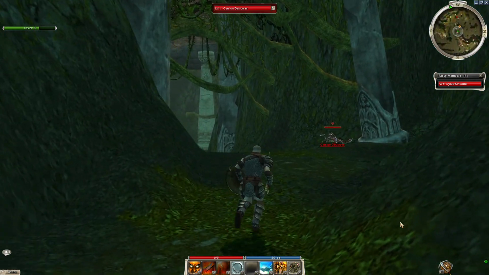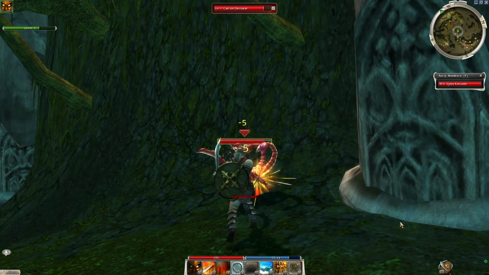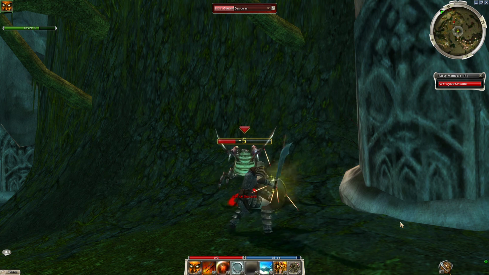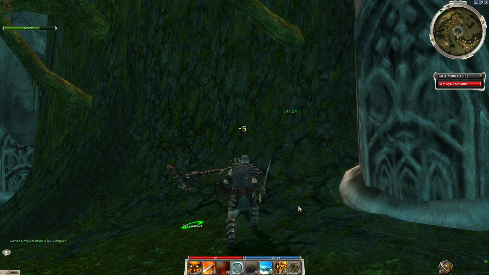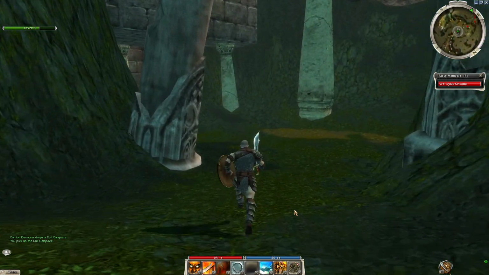Carrion devourer. So you get all the different selection of nasties down here. I personally like the catacombs. I think they're quite a nice setting. I like dark and dreary places. So yeah, I think this is a lot about me.